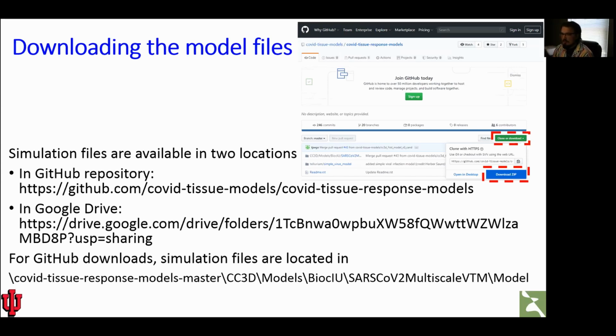Now, when you download the GitHub version, the entire GitHub repository, the folder, the directory that's downloaded, you can follow this file path, and that'll take you to the simulation files.